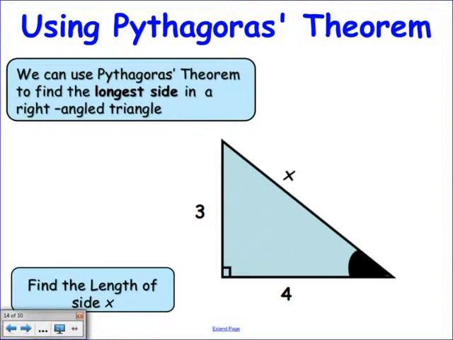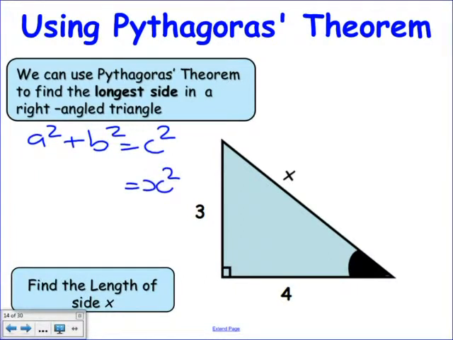So whenever you get a question on right angle triangles, what's the first thing you're going to write down? A squared plus b squared equals c squared. And that's just our simple way of saying we know Pythagoras' theorem. What you have to do then is substitute the information into that. So in this instance, we're trying to work out what our hypotenuse is. So C is always the hypotenuse. So in this case, it's equal to x squared. We don't know what x is yet.